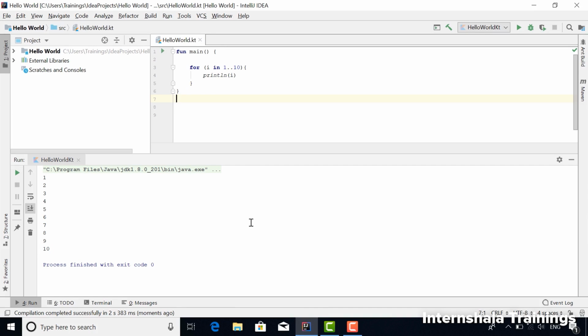Now you must have noticed that we have not initialized the iterator. That is because it takes up the first value mentioned in this range on its own. But this is true only for the for loop. We will have to initialize the iterator in the while and do-while loops. Also, we have not told the iterator to increase by 1, but it does so on its own, since the default increment of the iterator happens by 1 in the for loop. Again, for the while and do-while loops, we need to mention the increment or decrement for the iterator.